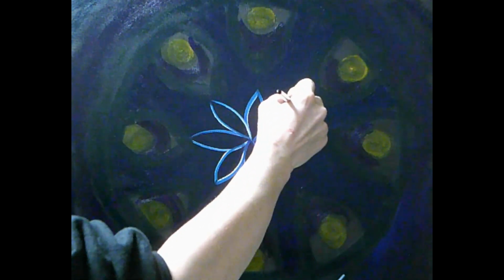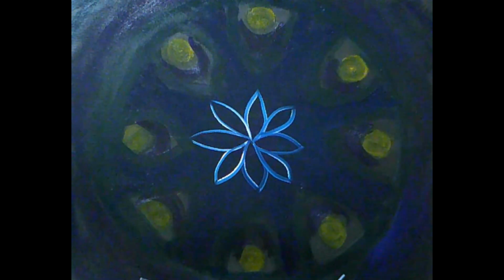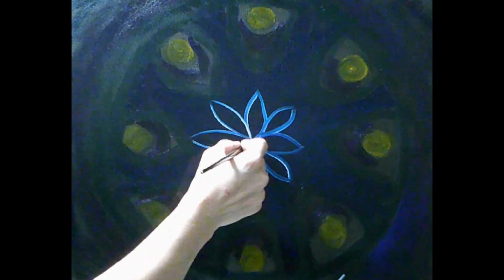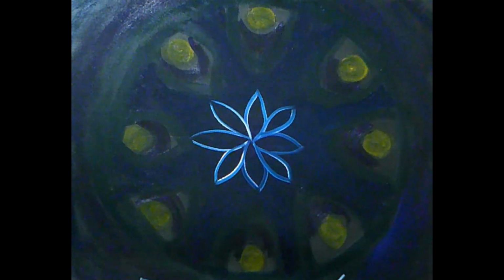And if you want this white to stand out more, you're going to wipe your brush every single time. If you are doing this rainbow colored, you have to wipe your brush every single stroke you do. So you'll do one stroke here, and then the exact opposite stroke, and then wipe your brush. And I'm not washing my brush, I'm just wiping it off. Especially if your white is a little bit thinner, that should work just fine. So that's sort of the center of it.